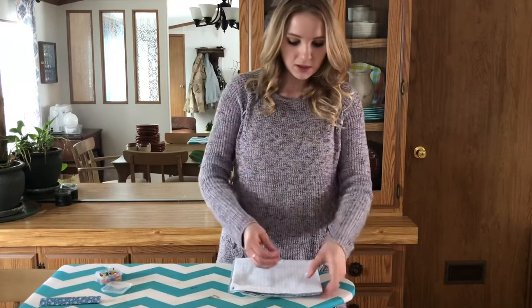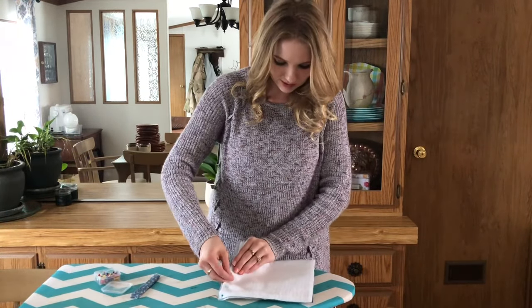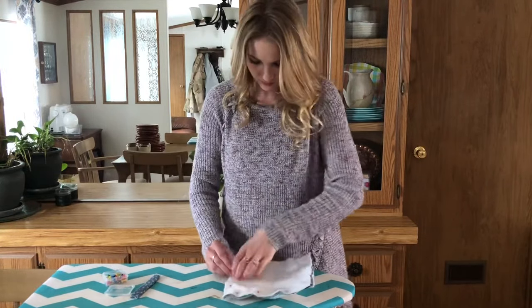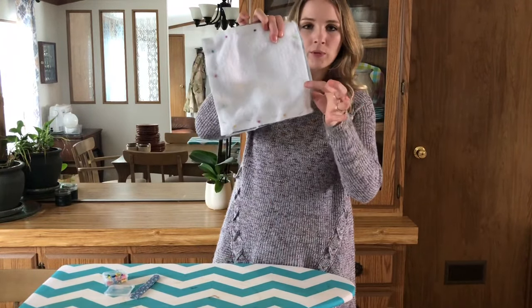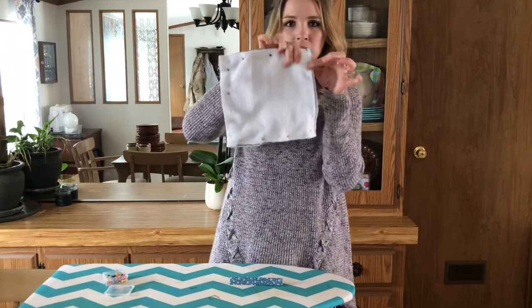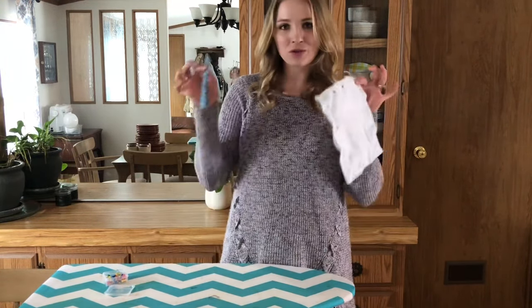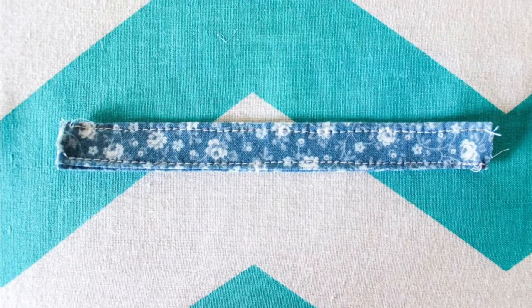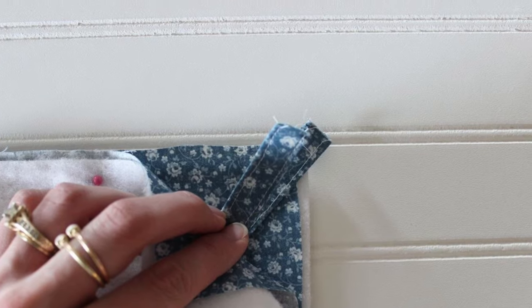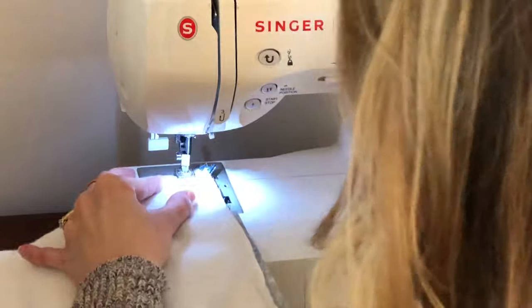Another thing you can do is make a double pin in one of your corners as a mark so you can remember where to stop when you go to sew. Just pin all of the pieces together as evenly as you can. When you go to sew, you're going to start right here and sew all the way around. We're going to put in our little piece of fabric for the hook — I'll show you how to do that. Sew all the way around, do a back-and-forth stitch at the beginning and end, and leave the marked part open for turning. At the sewing machine, start by sewing down the two sides of your small strip of fabric about an eighth of an inch in to seal it, then sandwich it between the pot holder layers with the raw edges out.